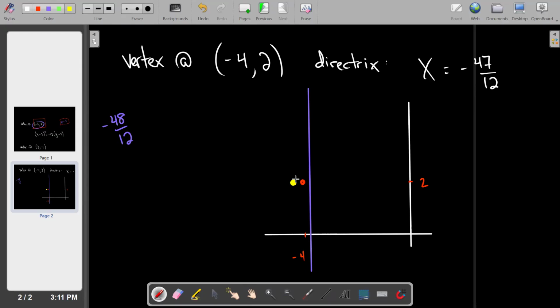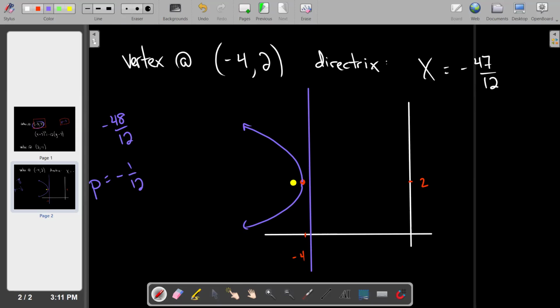How far away was the directrix from the red dot? 1/12. And since it's opening clearly to the left, then we can say that our p-value is equal to -1/12. Kind of hard to not buy that, I think, right? That's a fact. And again, we got what we came for. Picture, no picture. Some of us need it more than others. I know I do. If I sat down and did like 30 of these in a row, I'd probably stop doing pictures just because the pattern would start to set in. But for me, man, I need to see what I'm doing.